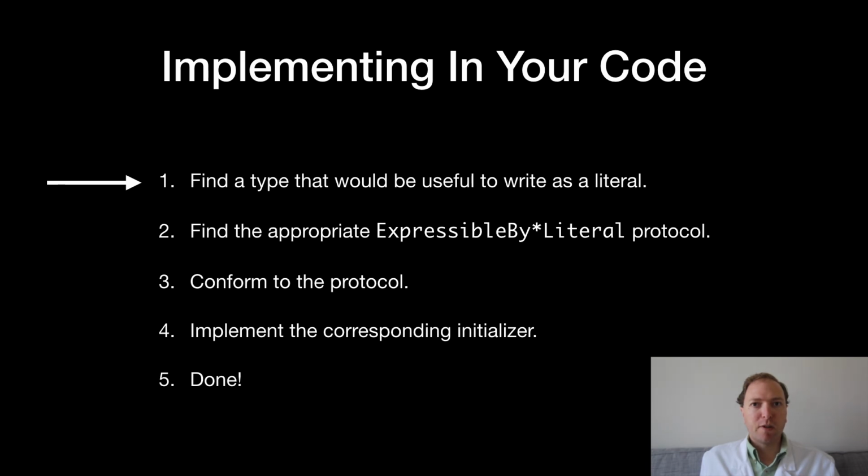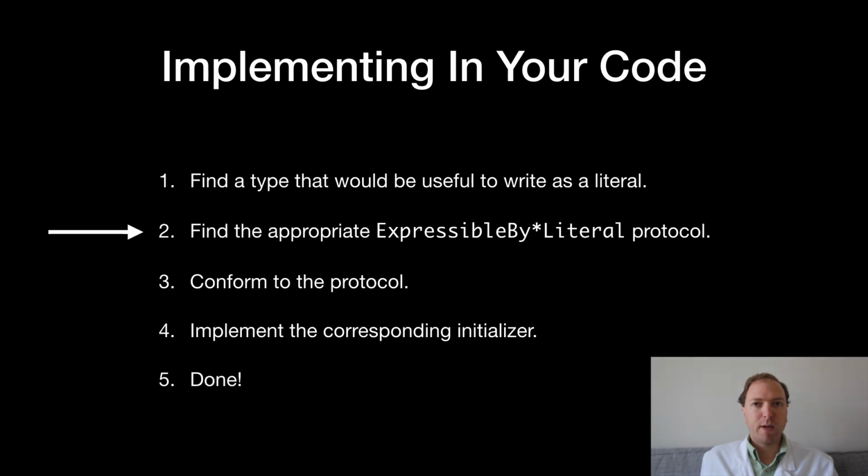To summarize, the ExpressibleBy literal protocols let you write a literal to create a value of your own custom type. To use them, you should: 1. Find a type that would be useful to write as a literal. If you have a type where it makes sense to write it as a string, or array, or integer, or other literal, and it would help make your code more clear, that type is a good candidate.